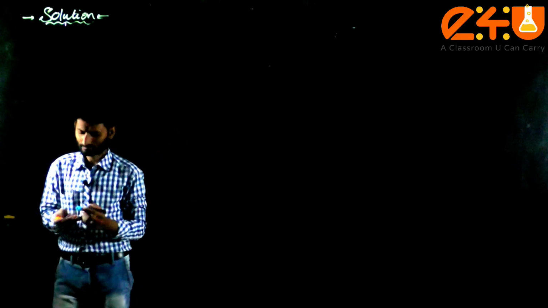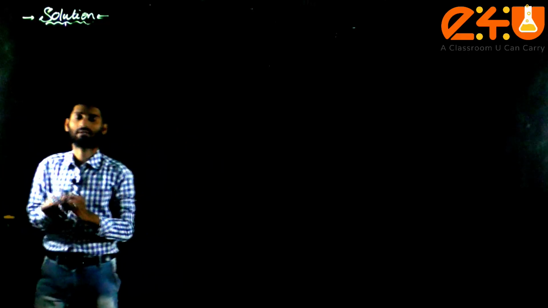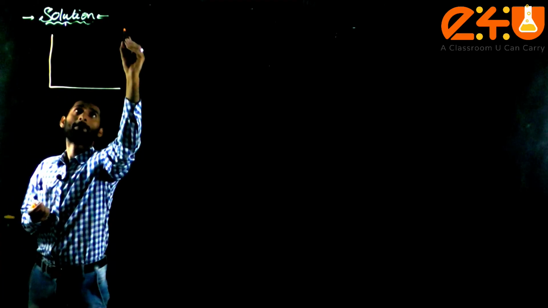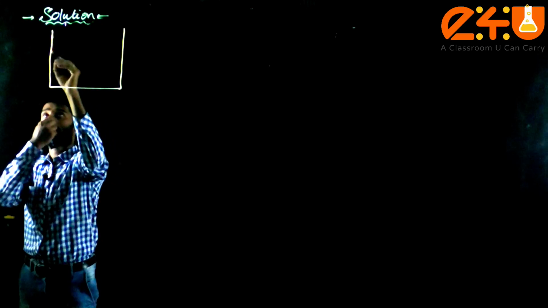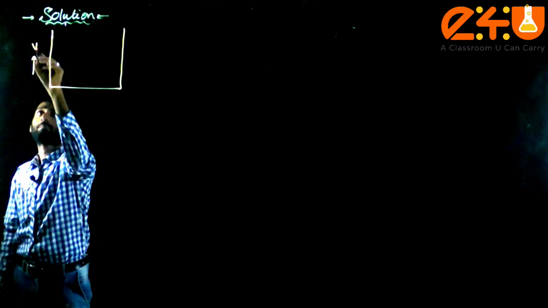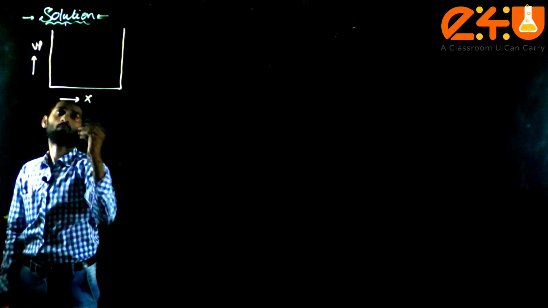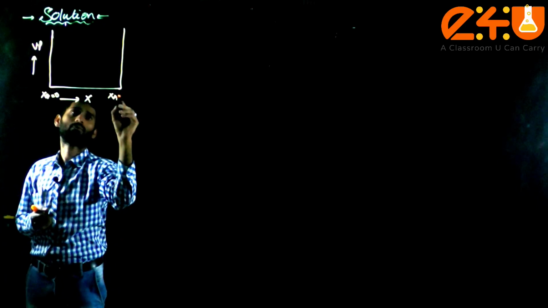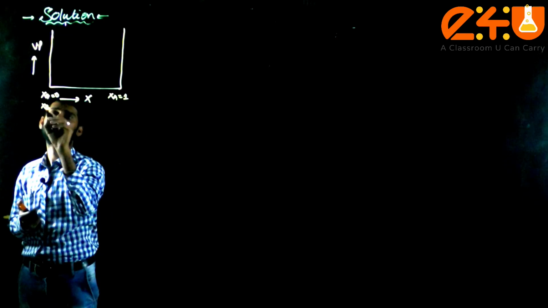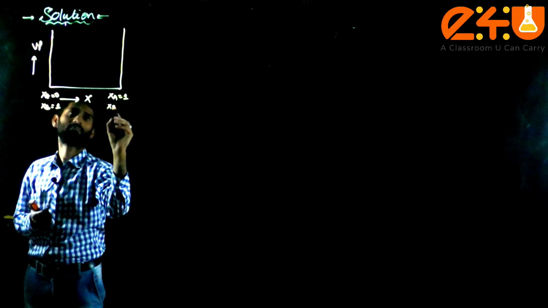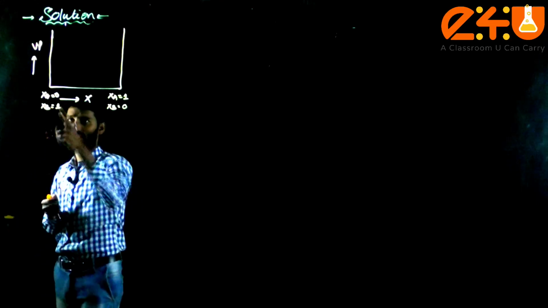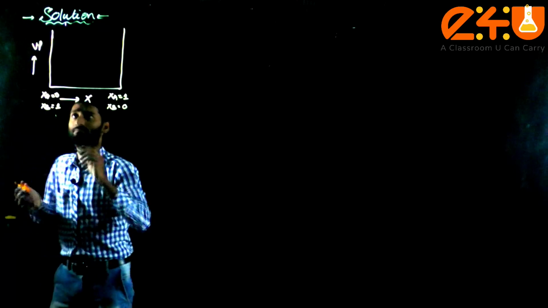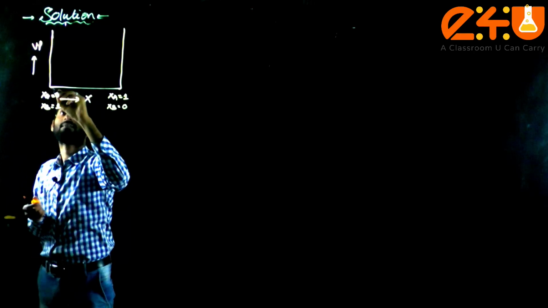Next, if you draw the graph, what will happen here? We can consider this is the vapor pressure, and this is the mole fraction. I can consider this is Xa equal to 0, here Xa equal to 1, here Xb equal to 1, Xb equal to 0. Here 0, here 1, here 1, 0. Don't get confused, dear students. Next, if you take it like this, what will happen?